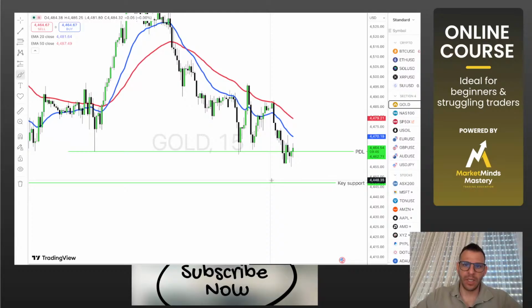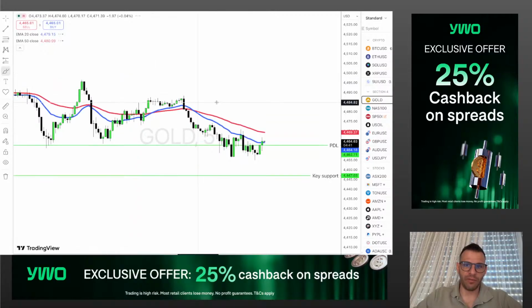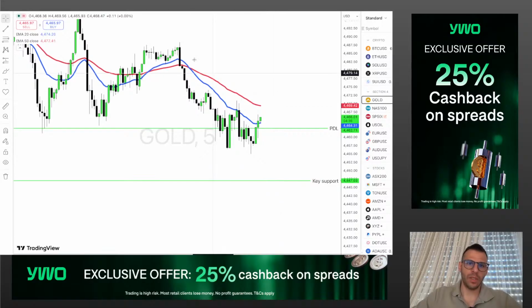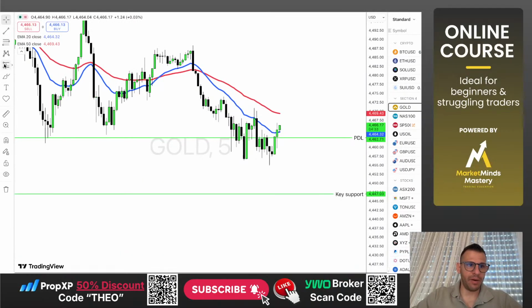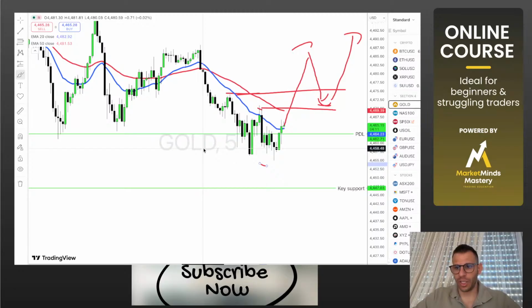strategy. So for me, I would like to wait on the 5-minute chart for some rejection, either from this point or from that point to go short. But if we're going to get a new market structure with higher highs and higher lows, so we have higher high and higher low confirmed, then I will look to buy. So I will follow the trend.